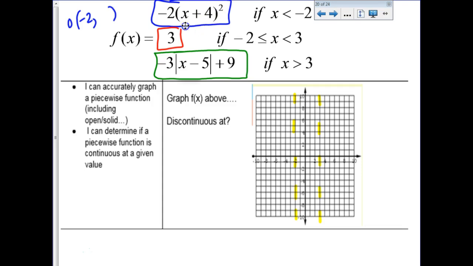I'm going to go ahead and plug in a -2, but I notice it doesn't have an equal to sign, so when I go to plot that point, I'm going to need to plot an open circle because it doesn't actually exist there. So plugging in a -2 to this function, -2 plus 4 is 2, 2 squared is 4, 4 times -2 is -8. So at -2, -8, I need to draw an open circle. And you have to have stuff going on your boundary line, whether it's an open or closed circle is dependent on the sign. Now, I'm not going to just be able to plot one more point and then call it a day. This is a parabola. This particular parabola has been shifted left 4 units, and then it's been reflected and stretched. So you already know a lot about this parabola. You know his vertex is right here.